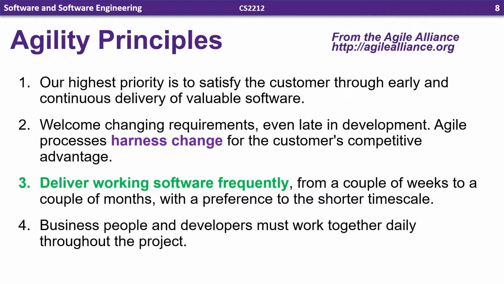So there are a few key agility principles that we'll cover here, and these come from the Agile Alliance, and I have their URL up there on the slide. The Agile Alliance is a global nonprofit membership organization, founded on the Manifesto for Agile Software Development that our textbook talks a little bit more about. Their goal is to support people and organizations who explore, apply, and expand Agile values, principles, and practices. They do a lot of workshops and professional development related to Agile methods.